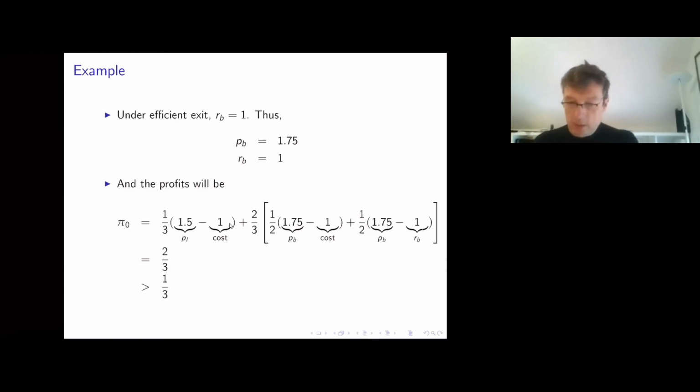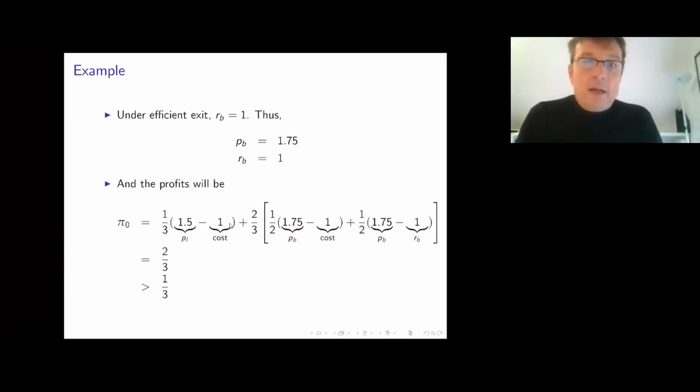Why does this work, you might ask? Well, before that, you might ask, what about the incentive constraint? Doesn't the high value, that is the business traveler, now have an incentive to pretend to be the leisure traveler? And the answer is no, because the price that we ask of the leisure travelers is exactly 1.5, which is also exactly the expected value of the business travelers. So they have the same mean, but a different variance for their willingness to pay. If we were to charge them an unconditional price of 1.5, then they would be left with 0 net utility, which is exactly their participation constraint, but happens to be also the value that comes from deviating and misreporting themselves as leisure travelers rather than business travelers. So they don't want to do that.